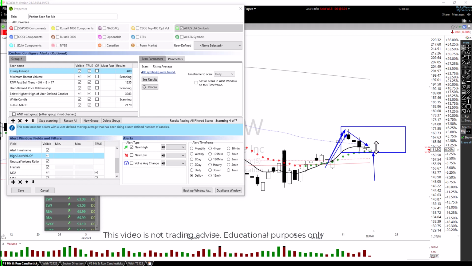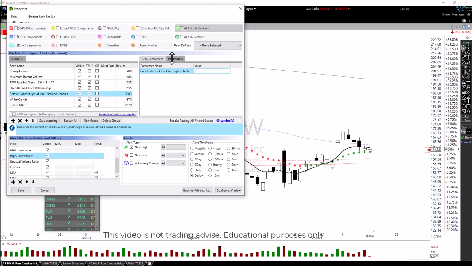And that could be a different conversation maybe, but this is all about scanning for the perfect charts, okay? Make sense? Now, if you wanted to change this, could you change that? You could change it to 7. You could change it to 10 if you want. You could change it to 30 if you want. Well, that would be a lot.